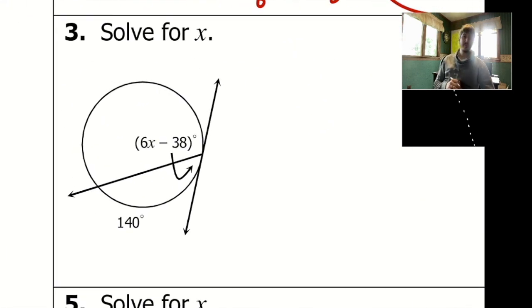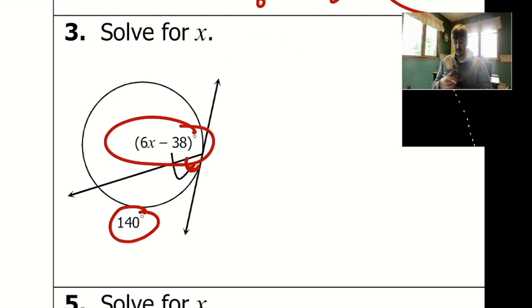But it does follow a similar rule where you can double the angle to get the arc or cut in half the arc to get the angle, as long as it's the corresponding one that we have. So these two angles, or this arc and this angle, are related to each other, and they did give us those values. So again, that rule, you have two options. You can either double the angle, which means you have to double the expression, or you can figure out the angle by just taking that arc 140 and cutting it directly in half to get us 70.